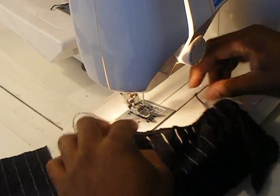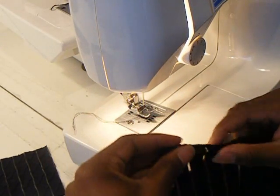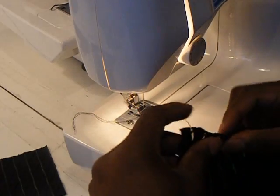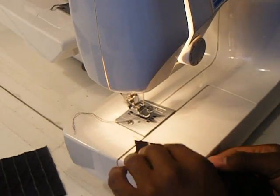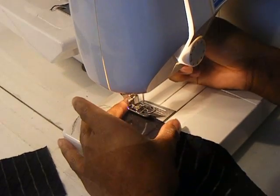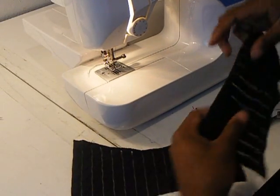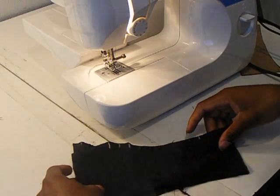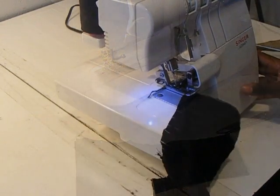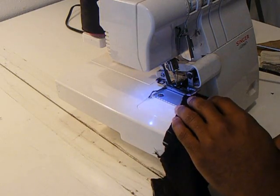So we're going to take this edge, make sure you're looking at the front side. We're going to fold it over because we just serged it, and then we're going to stitch it down, okay? Okay, that's what that looks like. Then serge these two front pieces together. Don't cut the edge.